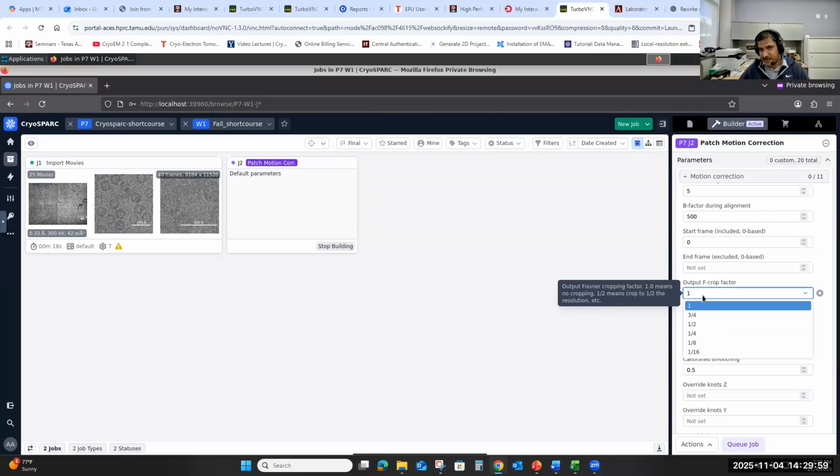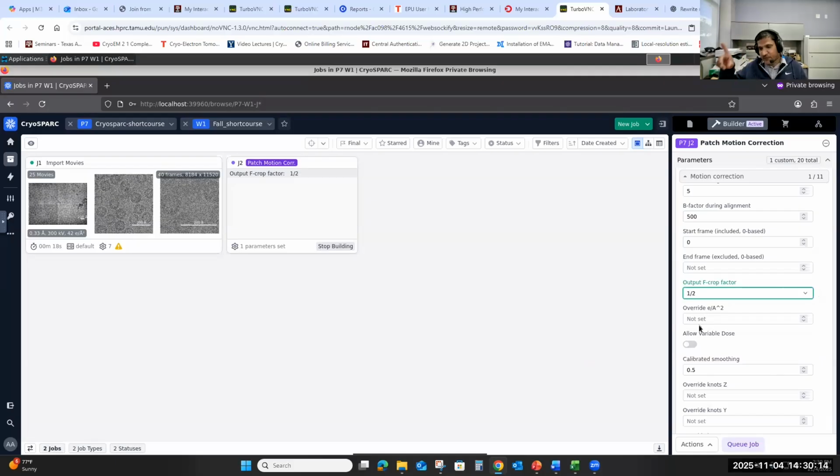And that's really hard to reach at that resolution. So it's better to make the image size smaller. That will help to process the data faster, and all the processing will also be smoother. So what you can do at this step is say, okay, I want to do Fourier cropping. We're not doing real space cropping; we do it based on Fourier cropping. So even if you crop your files to half the size, the information in the images will still be preserved. It will not affect your final resolution.